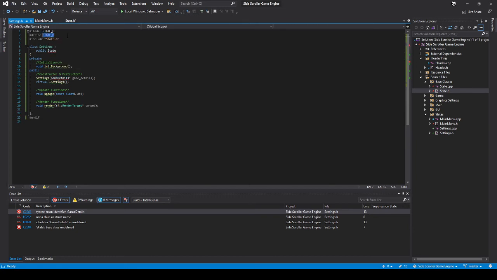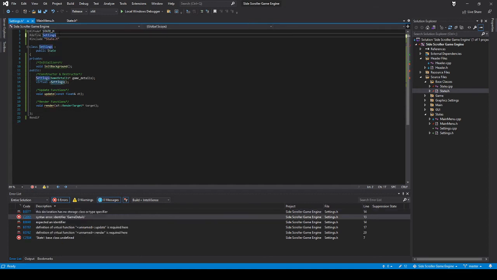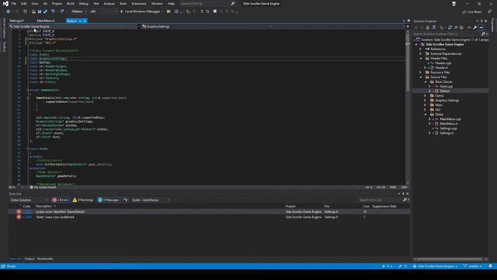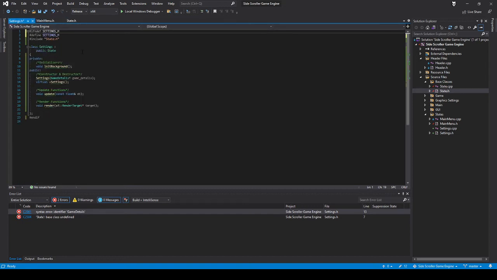Oh, haha. I'm so dumb. I meant to do settings here. It's because I copied the forward declaration. That was so stupid. All right, so settings H. That's what I did. I wasn't even thinking. There you go. That happened because I had the same header guards. Man, that was dumb. There we go. Now button. Okay, now this is fine. Make sure you have original header guards. That's the whole point of them. Okay, wow. All right, there you go. Glad we caught that in a timely manner.